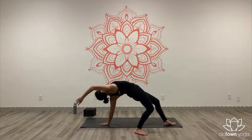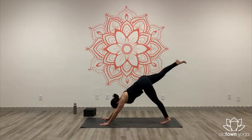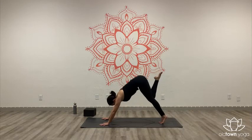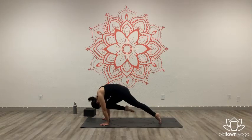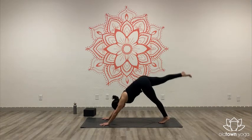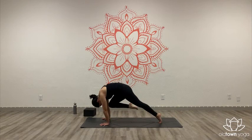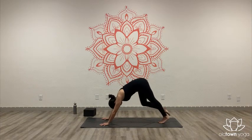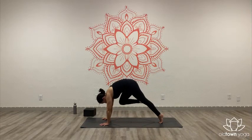Good, and then return three-legged dog. Inhale at the top. Exhale, knee to nose, shift forward. Weight goes all the way into the tips of the fingers, and then inhale, send it back. Again, exhale, pull it in. Inhale, lengthen it out. This time, exhale, pull it in and step through to warrior one.